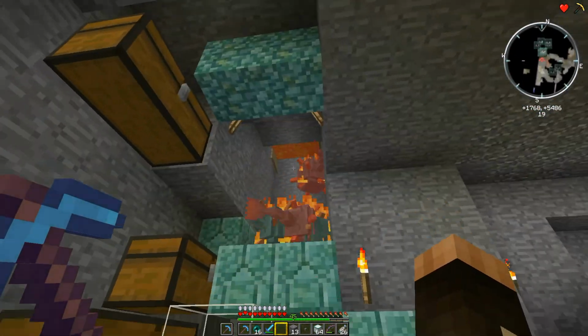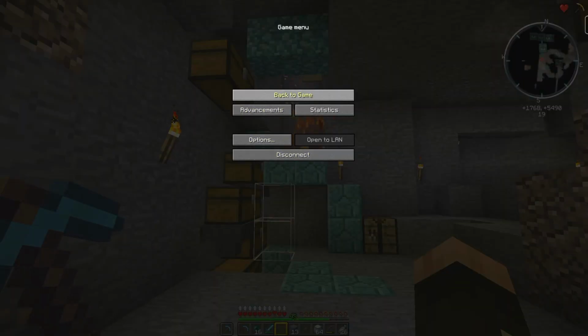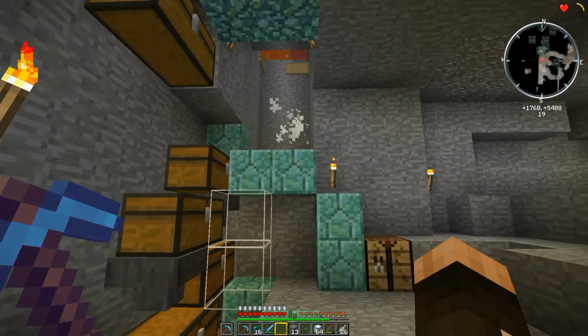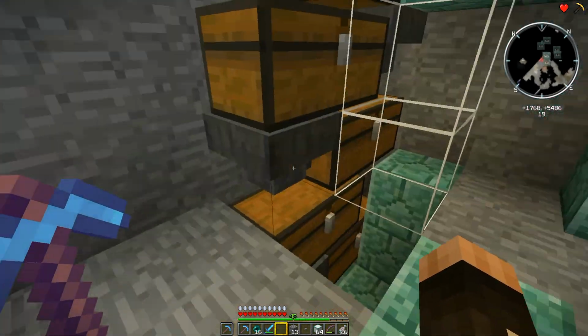And I've got a very rough and ready killing chamber. And God, they're noisy, aren't they? Let's turn them down a little bit. Turn them down a lot. So I've just put a rough and ready killing chamber down here and some chests.